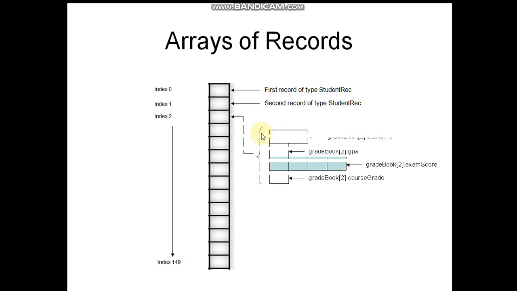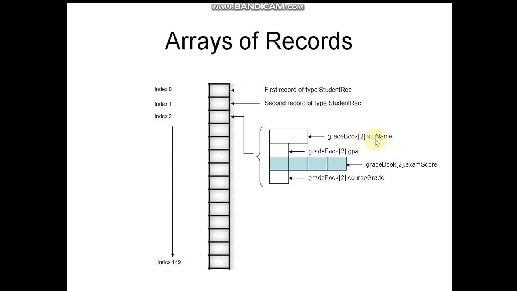If we want to access the components, then we should first mention the variable name. Then as this is for structure, name will be the grade book, and its 0 slot, 1 slot, and 2 slot. So to access the third slot, we will mention 2, as here we have used 2 for all the components.